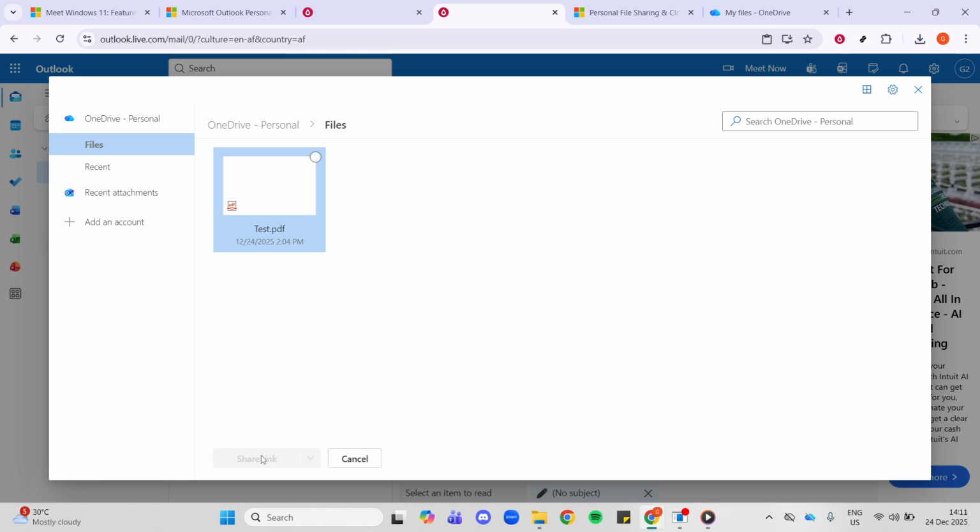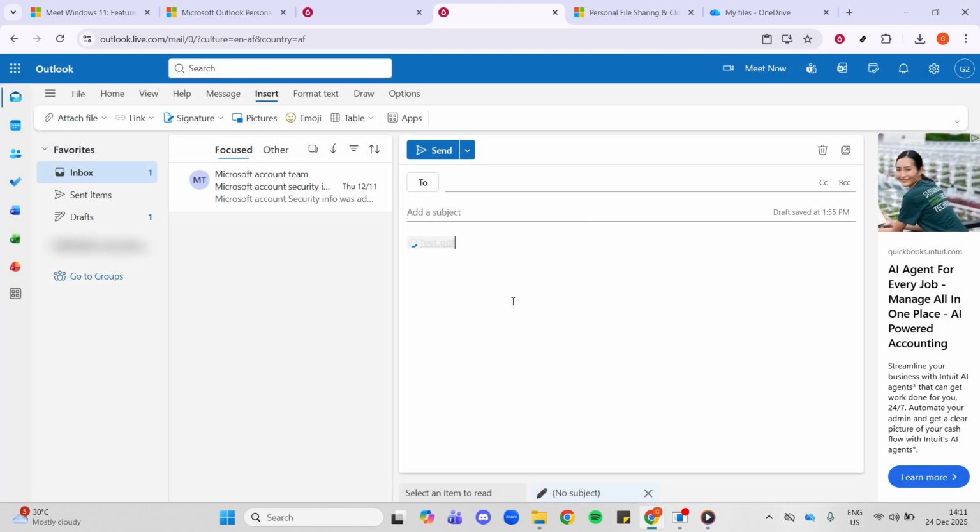Now click your PDF file to select it. Outlook will add it to your draft, and you'll see the PDF appear in the email as an attachment card. It shows the file name and type so your recipient can open it. Remember, this is not an inline page-by-page preview, and it isn't interactive or editable inside the message body.